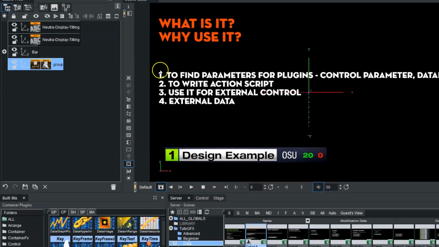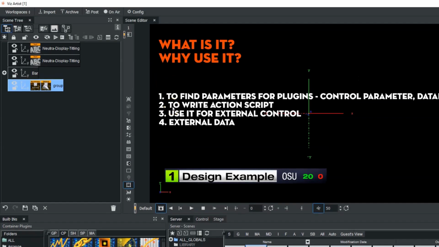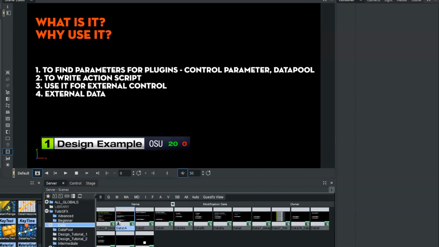Furthermore, we can also use our Vizrt language to write action script, and we'll go through an example of exactly what that is. We can also use the Vizrt language for external control. So we can write a program that connects to Vizrt Engine to send commands to, and we can also send external data. Knowing the Vizrt language will help you send external data to scenes to display your information graphics if need be. So to get started, what we're going to do first is tell you how to read it. So we're going to do a couple examples, and you're actually going to learn how to read this Vizrt language.